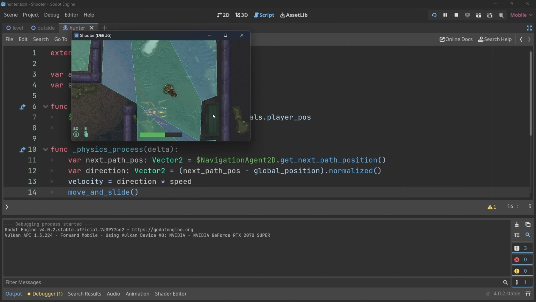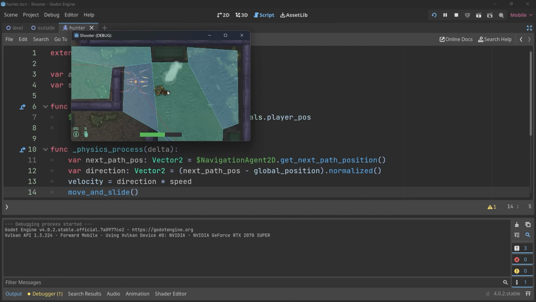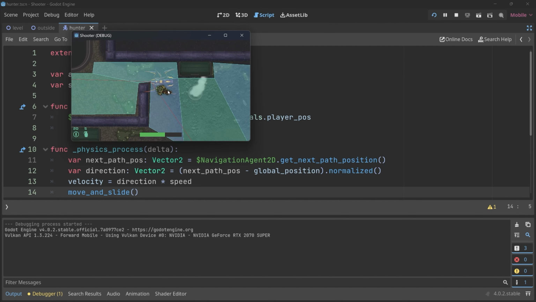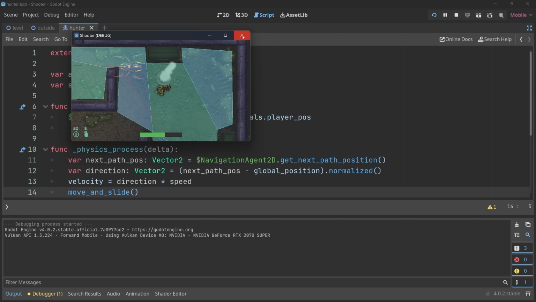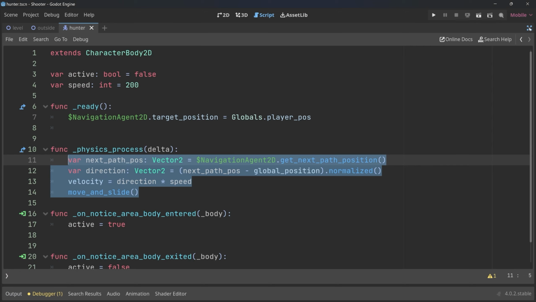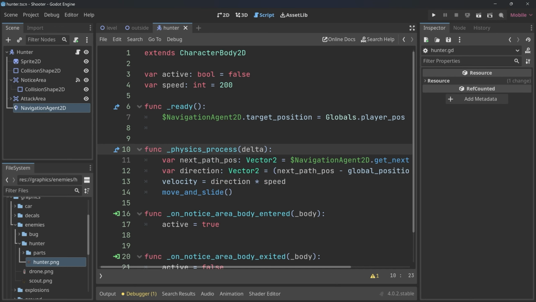There we go. Now, the issue we have right now is that we are not updating the path once the player has been moving. Also, this area might be too small for the monster. But, well, you get the idea. We now have a path that the monster is going to follow. However, it doesn't update for the new position of the player. Also, let me add an underscore to delta, otherwise Godot is being annoying again.